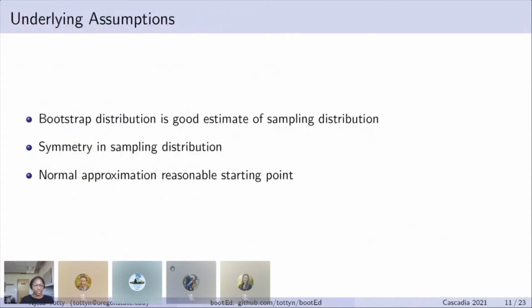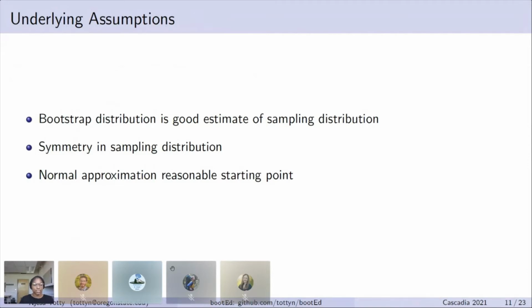So what was the point of touching on the theoretical underpinnings of these methods, and where does R play into this? Well, if you notice, each of these intervals assumes something about the sampling distribution of the estimate. In the case of the basic bootstrap interval, we assume that the bootstrap distribution is a good estimate of the sampling distribution. For the percentile interval, we further assume that the sampling distribution is symmetric. Lastly, for the studentized interval, we assume that it is reasonable to use the form of the normal approximation confidence limits. This contradicts the misconception that they make fewer or no assumptions.